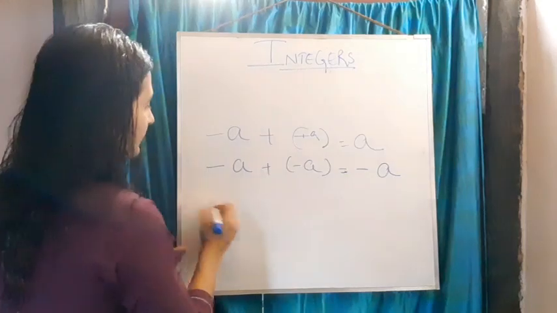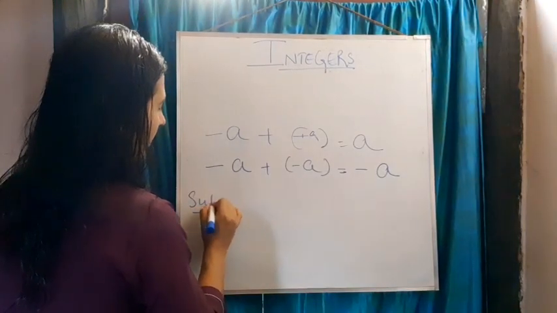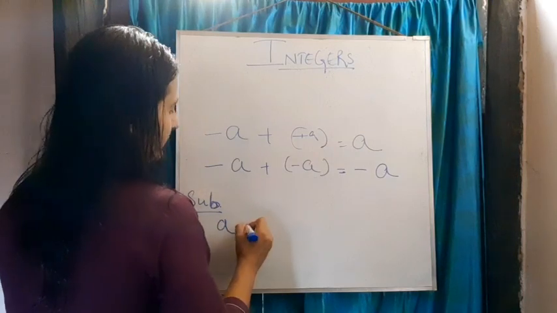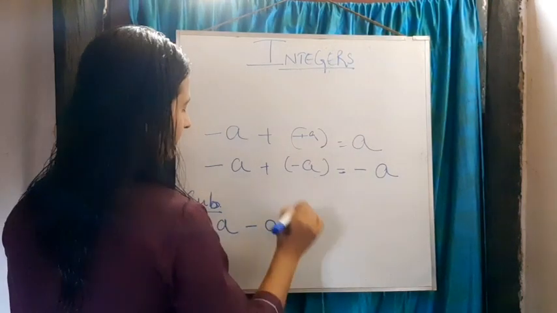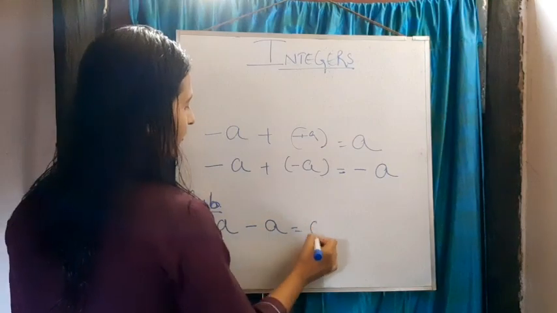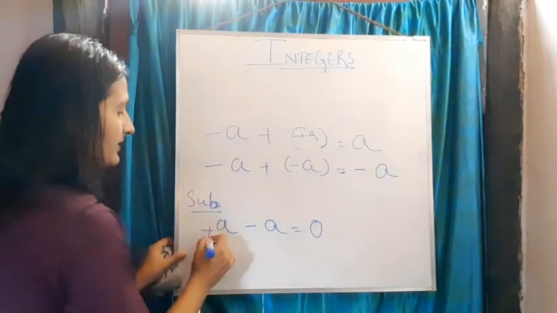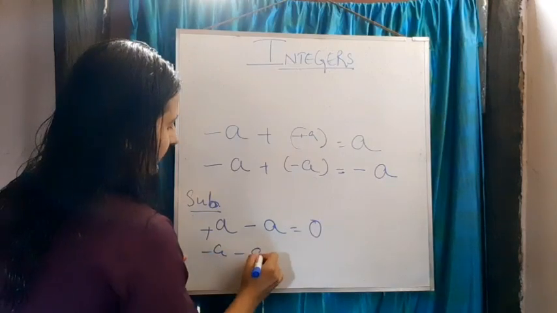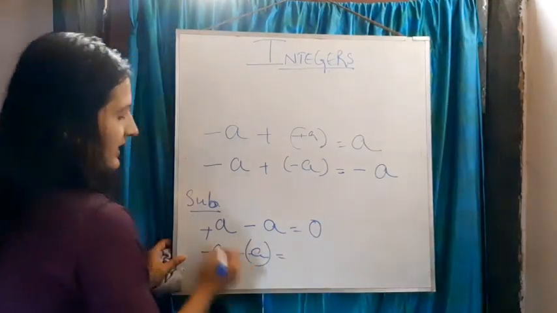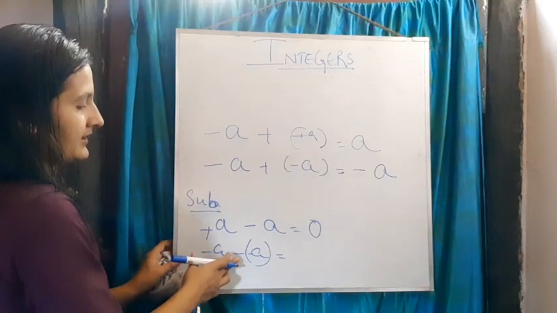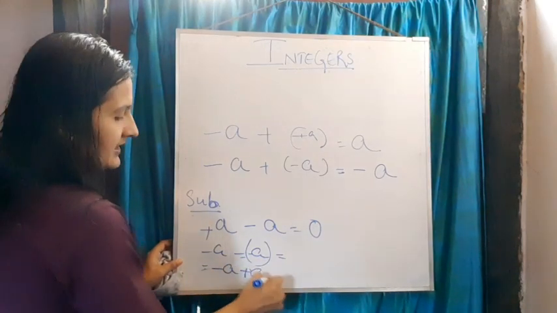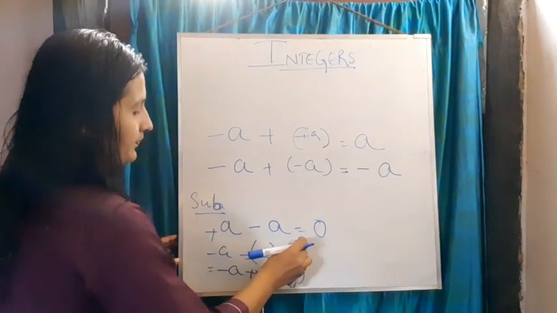Now in subtraction, how does it play a role? If one number is positive and the other is negative, one positive, one negative, you will get 0. If this is positive and this is negative, then this is called a 0. If both are negative, here also, if it is like this, minus A, minus, minus A, here this minus, minus will become plus. And ultimately the answer will come 0.